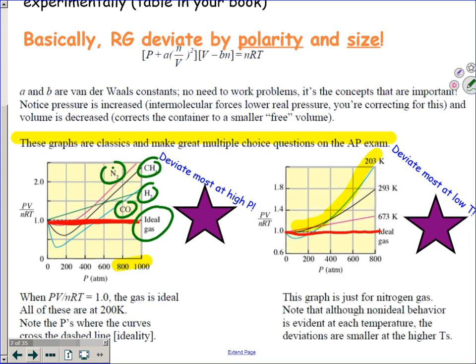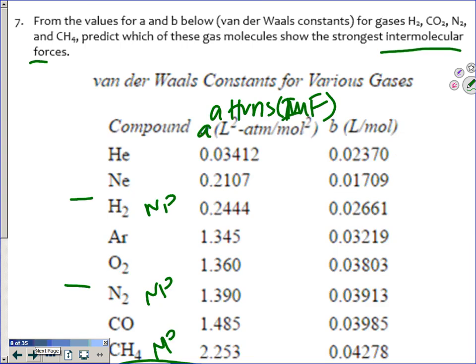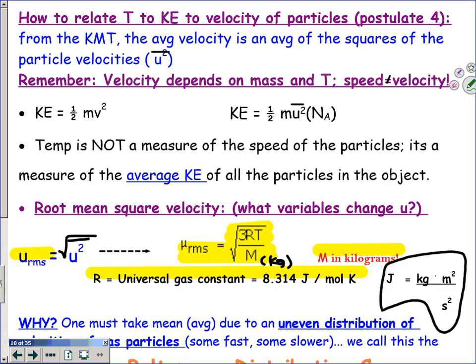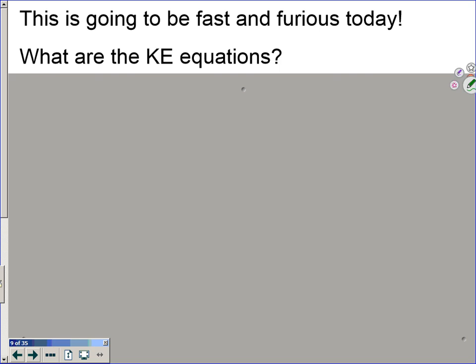All right, so this isn't a super hard concept, but I just keep repeating it because this is where all your multiple choice questions fall, so know it well so you can be fast with it. All right, so the last part, I'm just going to show you the kinetic energy equations. We'll do some calculations and we'll wrap up. Do you guys know your two kinetic energy equations?